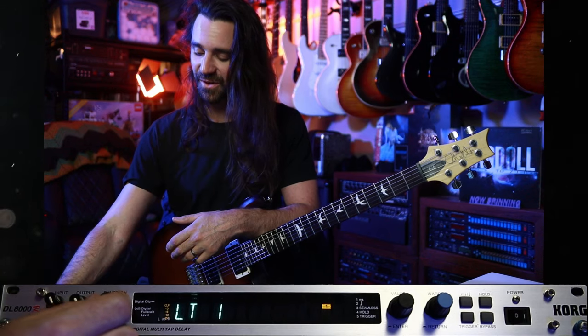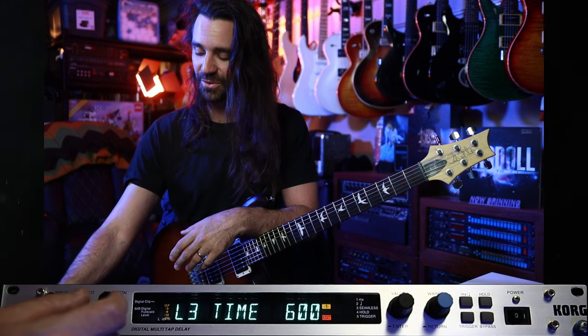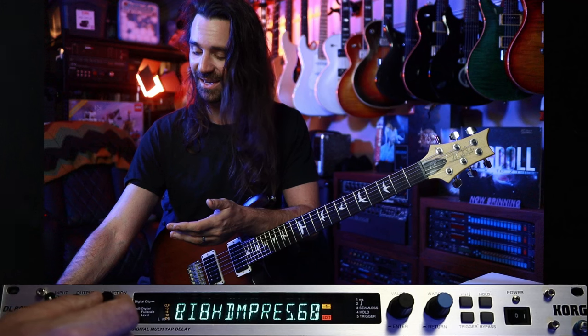If I twist this function control, I just scroll through all the different parameters available on here. So you can see we've got the left side first. There's three taps, and then there is a feedback tap over here. Feedback level, low damping, high damping. There's a pre-EQ that you can apply to each side.